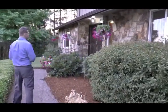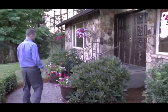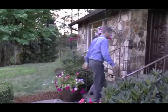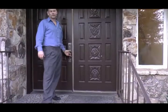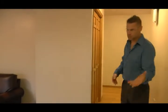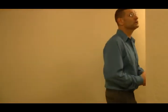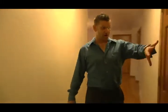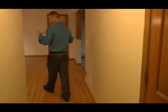The house, just immaculate and beautiful with the incredible rock facade right in through this beautiful double front door. So we're in the foyer right off the formal sunken living room, down through the foyer hall to your first coat closet, and we're gonna wind around, right? Another closet here, this is a large walk-in closet, into the dining room area.